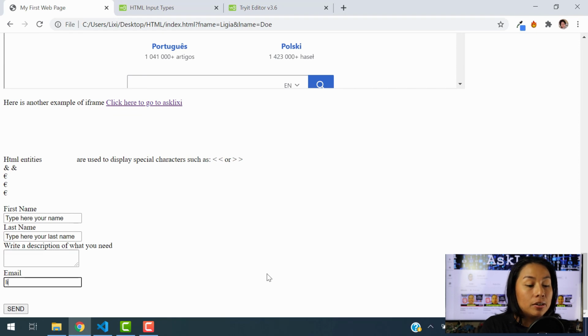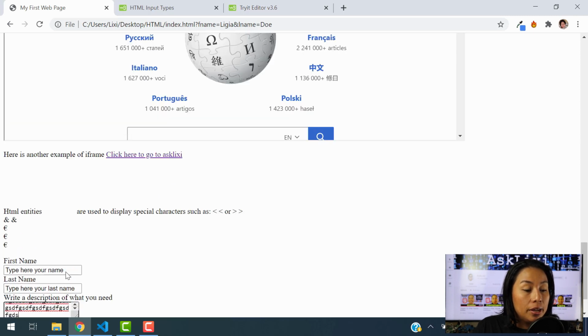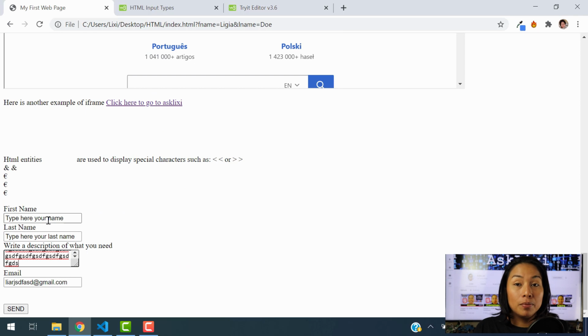So now in here, you can add whatever input that you want. And here you can add a big text, super big text. Okay, so far we have added a couple of fields here, and as you can see, we have added even an email field.